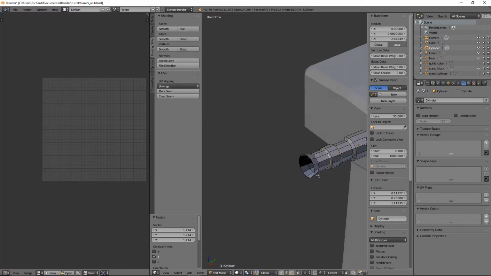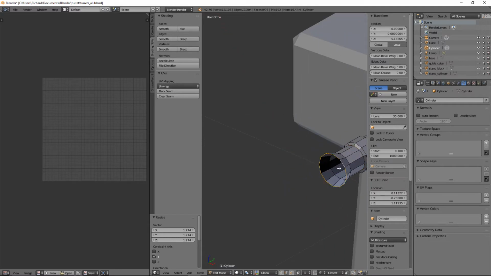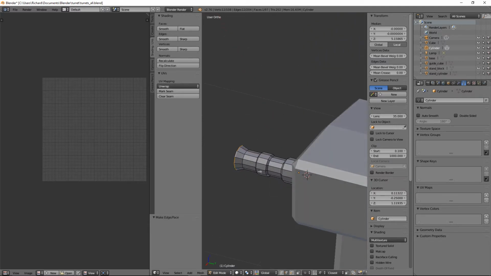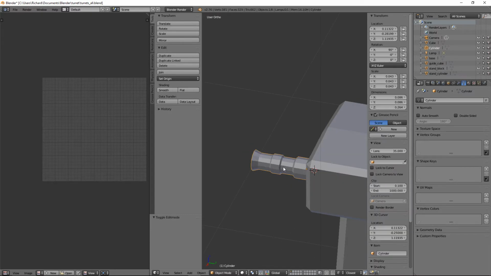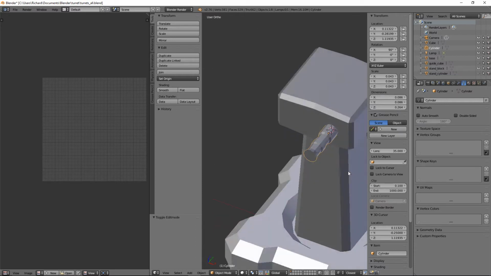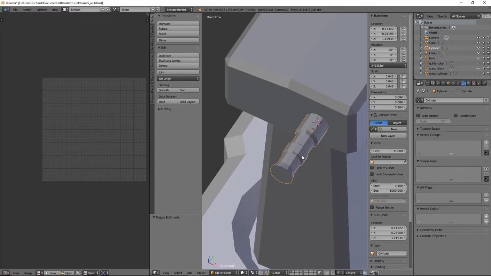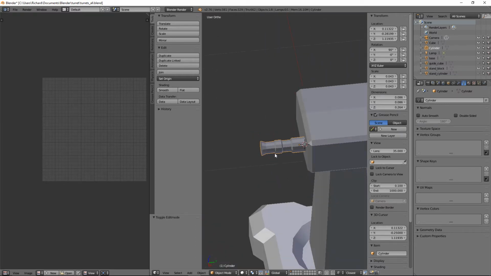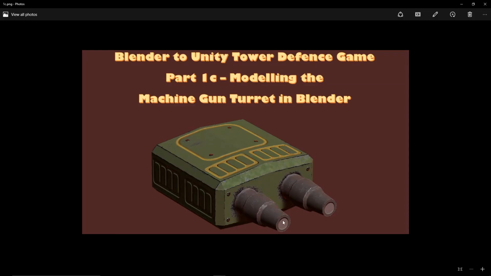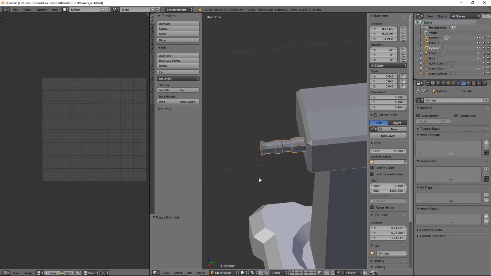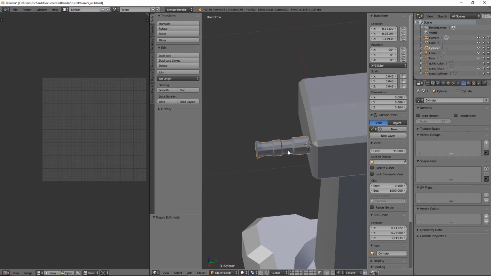Okay. And what I'm going to do is I'm going to press F on there to create a face. I'll talk about that in a moment, but for now let's just quickly smooth this all off, okay? Because at the minute it kind of looks very rough. Let me have a quick look at the picture that I created. How did I do that one? I did that very basic, didn't I? This one here is a bit more funky in that we've got a kind of wider barrel.